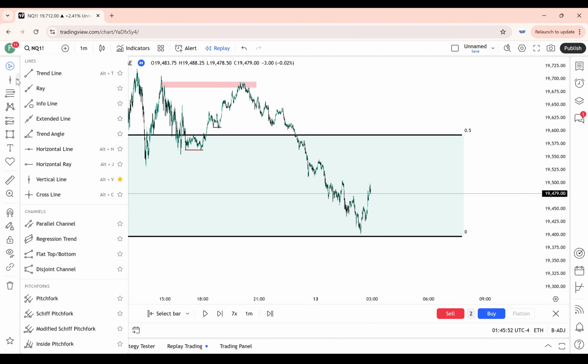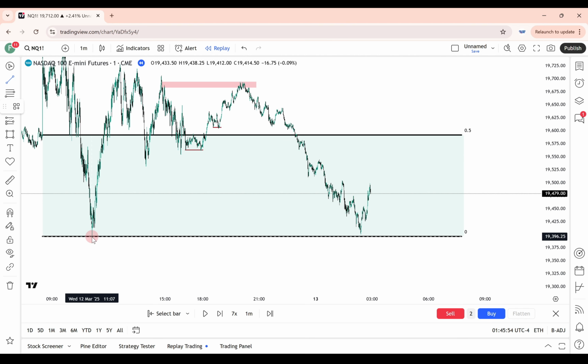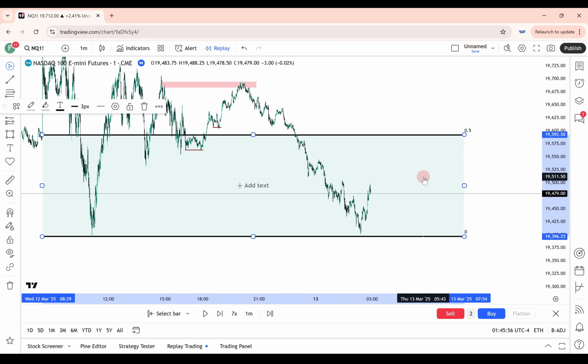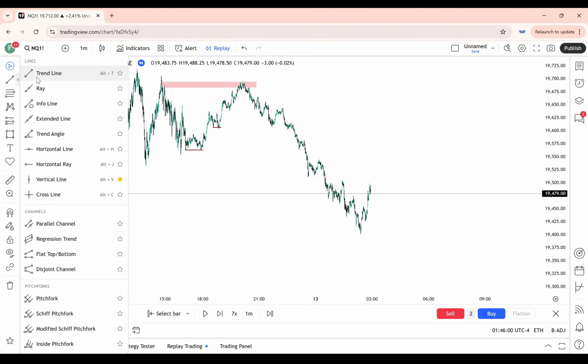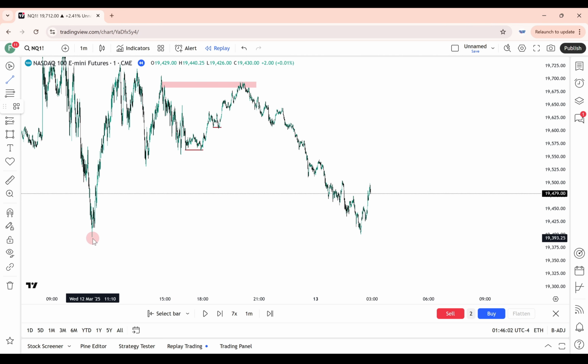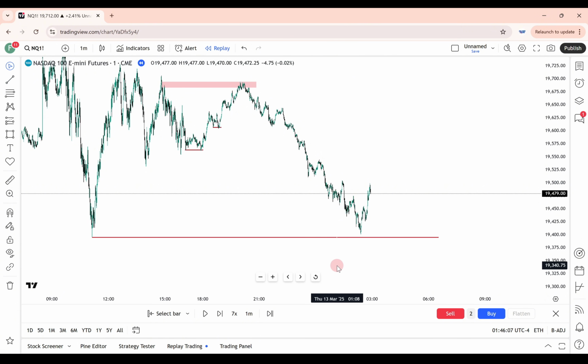Now, if I was to draw this out, see this swing low. I'm going to remove this for a second. And typically, you'd want that swing low to be swept. Of course, right? A lot of people are saying, oh, there's equal lows. It has to trade towards equal lows. Not always. Not always, right?